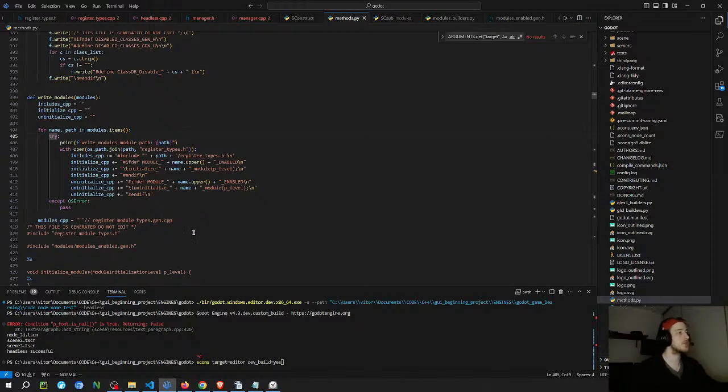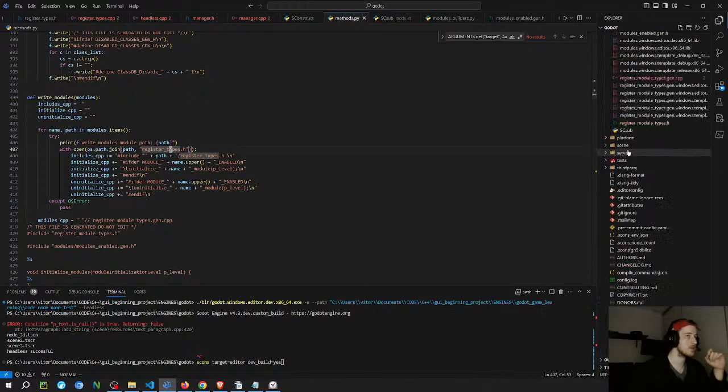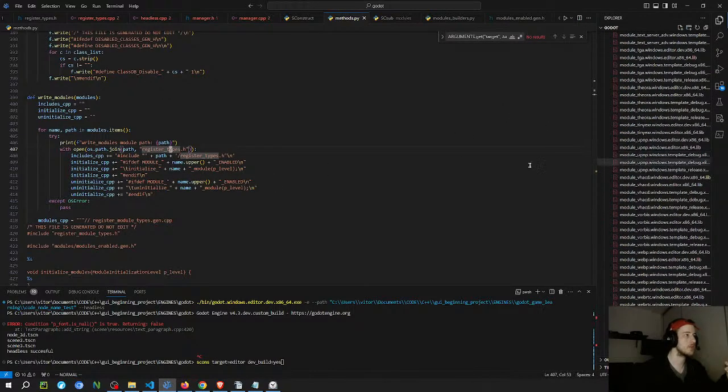Yeah, so when you try to open the file, if the file doesn't exist, it's gonna complain. So it's joining the path, which is the root of the modules, with the register type. So this is basically just trying to open the register type from the root of the module. And it's better to do it this way, because then if you generate the final file and the module doesn't have it, it's gonna crash. It's gonna complain that the header doesn't exist.